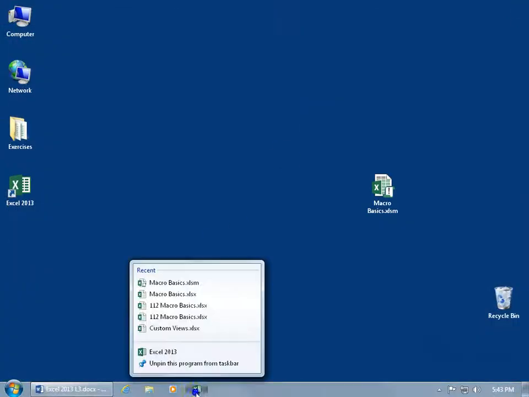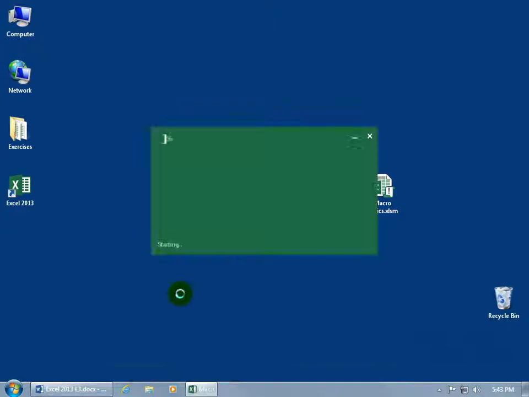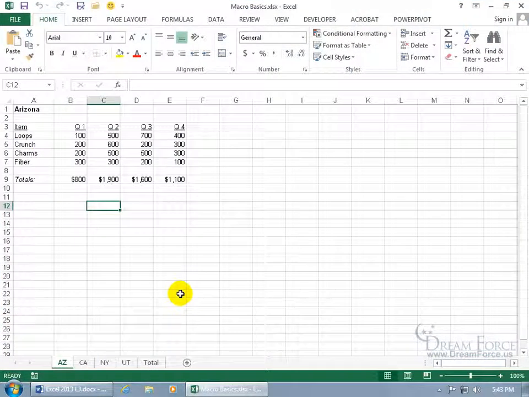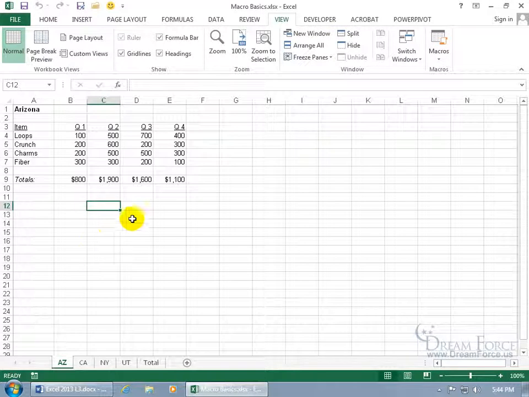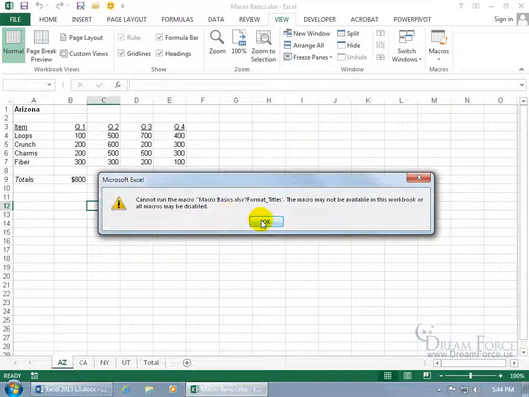Now let me right click on the Excel shortcut in the taskbar and open back up my Macro Basics workbook. And so we're back to where we started. The macro is not in this workbook because remember we did a Save As, since we cannot save a macro in the basic workbook. If you want to put me to the test, go to the View tab and click on Macros. There's no macro there. We saved it as another file type, so we still get our original without the macro in it. I know we got the happy face up here, but when you click on it, because there's no macro, it says, what are you doing?